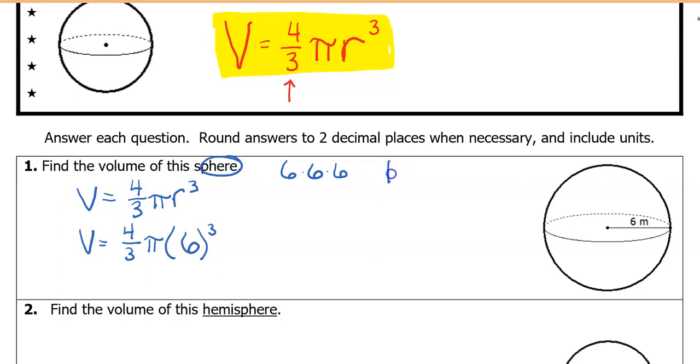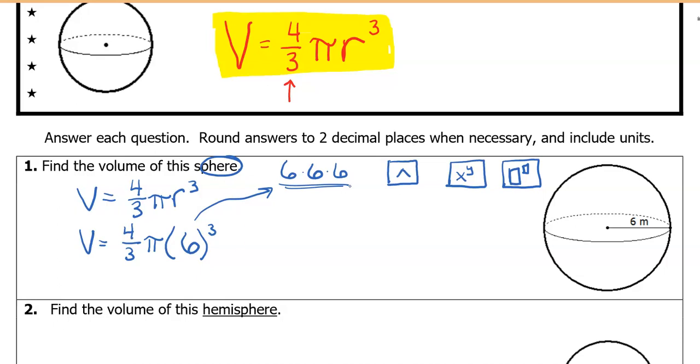Or you might see a button that looks like a little housetop to get that exponent to happen. That may actually be what you use for squaring as well. You might see something that looks like x to the y. Some of your calculators might just have box raised to the box. But again, in a pinch, just remember 6 cubed means 3 6s multiplied together.